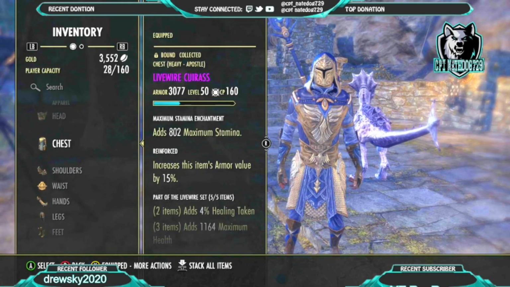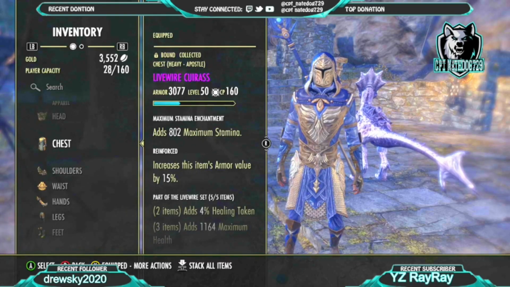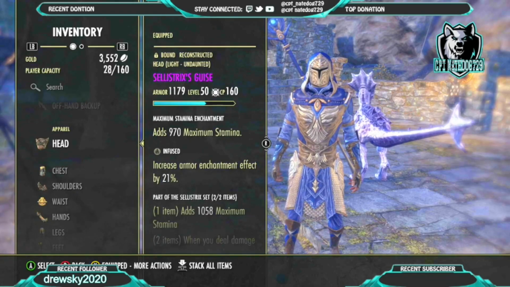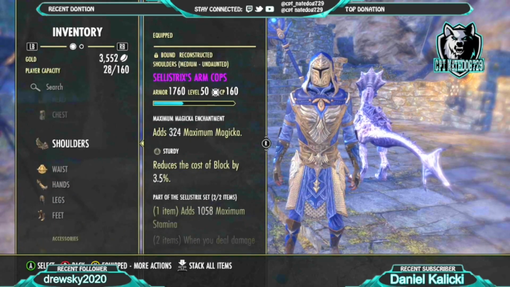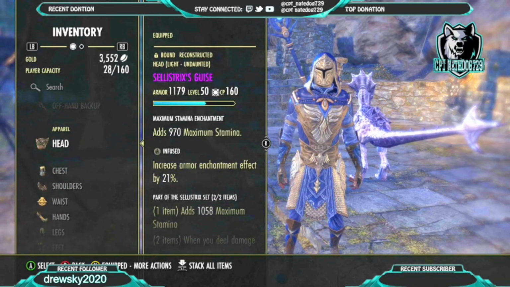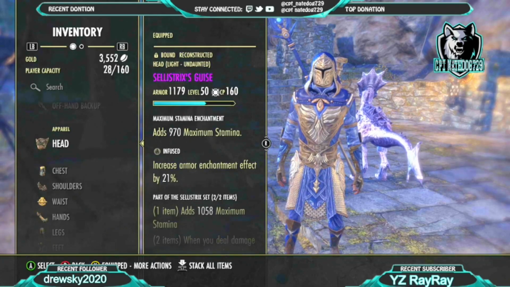Chest and legs, we end up going reinforced because they're a lot bigger pieces and we get a little bit more armor value out of them. And then the head, we went infused. Technically, if you really want to, you could go infused on the legs and then go reinforced on the head, but I just like the head being infused. So infused just increases our max stam there.